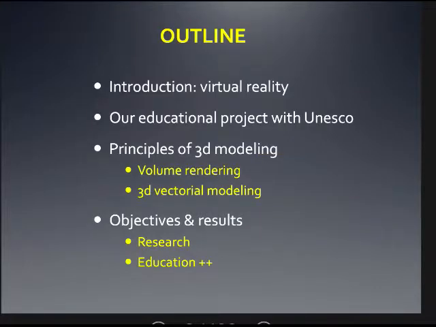So the outline of this course is a few words about virtual reality first, and some words also about our educational project with the UNESCO Chair of Digital Anatomy. And then we see what are the principles of 3D modeling. You see 2 types, volume rendering and vectorial modeling. And finally, we go to the objectives and the results of these techniques.